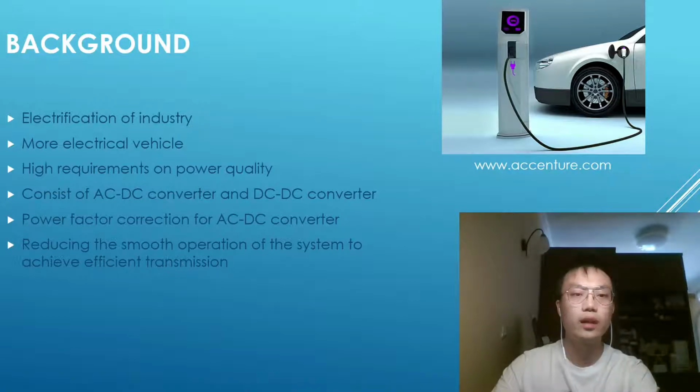Power factor is an important index of power system, and also one of the criteria to judge whether AC to DC converter is qualified. The switch is introduced into the circuit, which improves the power conversion efficiency of the device, but also brings harmonic pollution and low power factor. Therefore, it is necessary to perform power factor correction for AC to DC converter to eliminate harmonics and improve power factor.